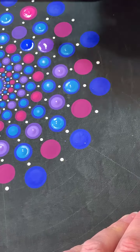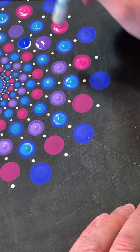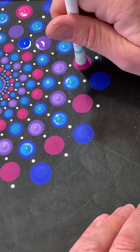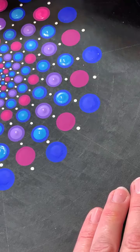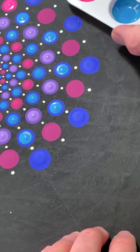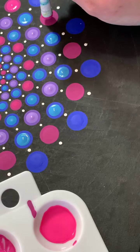The nice thing is that we did just create some 50-50 mixtures between a darker and a lighter color, or a darker and a brighter color, so we can recreate. And as long as you still have some left in your palette, you can mix again. If you don't mix enough paint at the beginning, you can mix again and still be able to match what's in your palette. So I might have to mix more. I think I'm gonna have to.